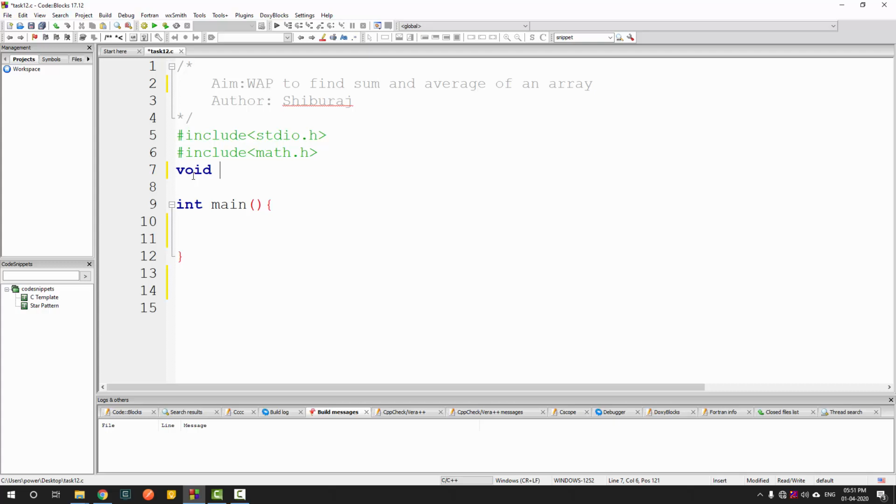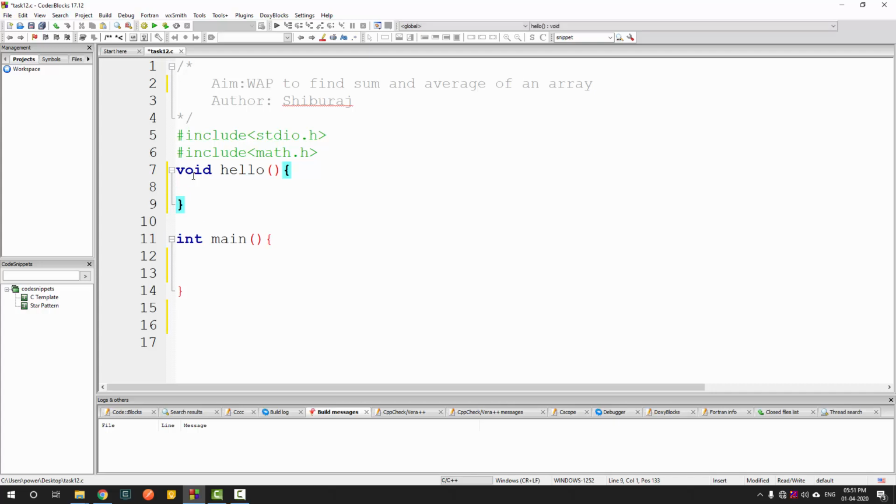Let's say hello is the name of the function, then round brackets, and inside that you can have arguments, or you can just leave it blank. Then this is the body of the code.